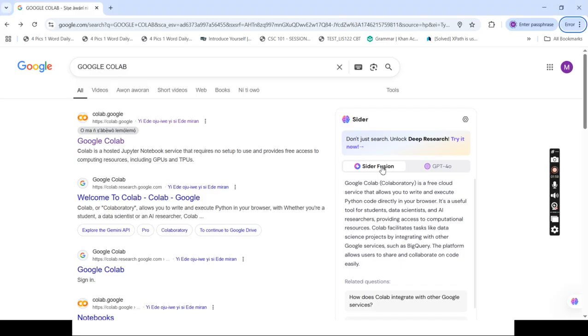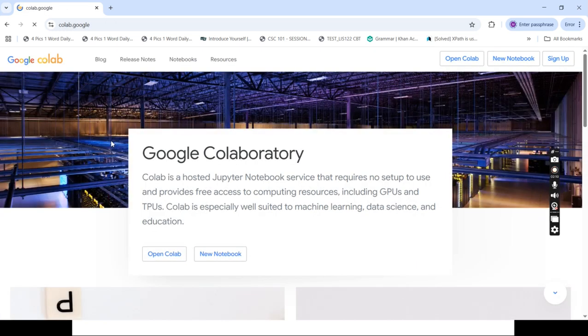So we'll be going straight to the application, and let's now locate Google Colab. You click on the link, search for Google Colab, and it will take you straight to the landing page of the Google Collaboratory platform. Then you click on New Notebook to access the online Jupyter Notebook service, which requires no setup and is free for use.